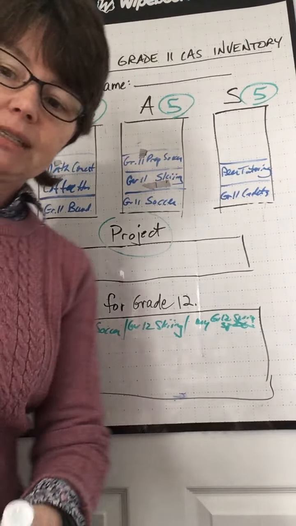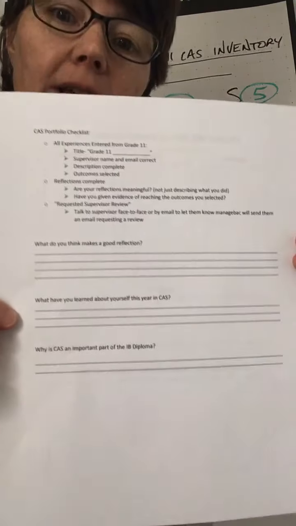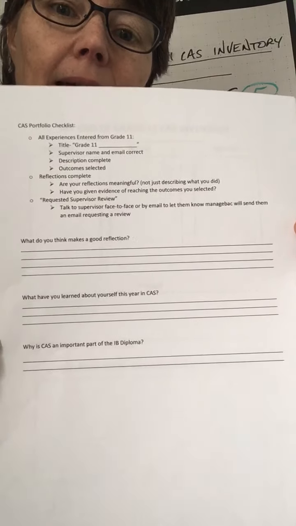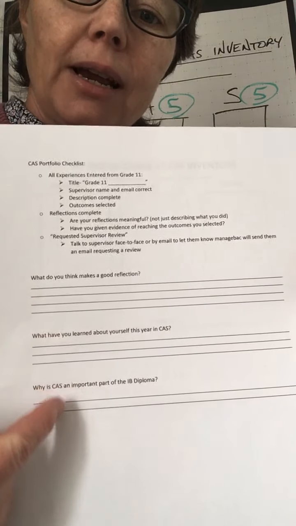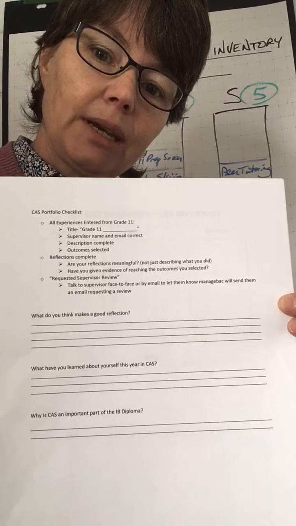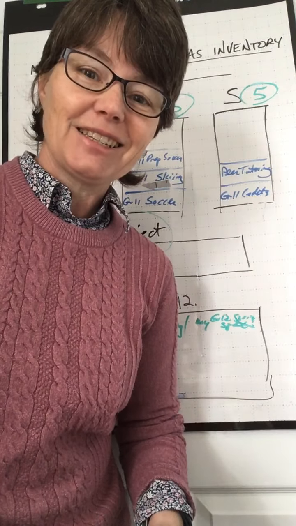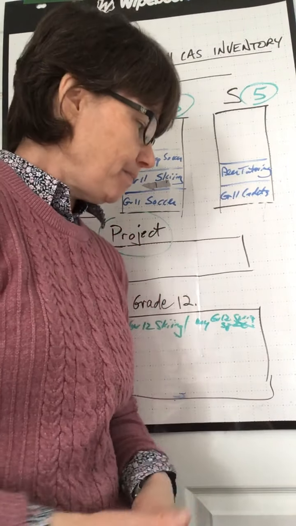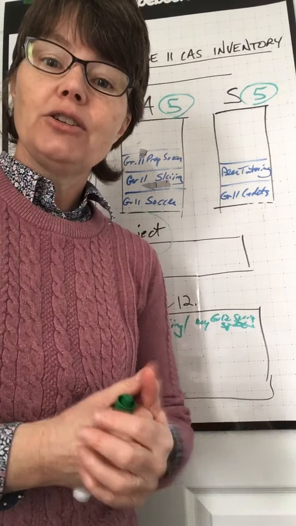Now, there's a second page of this CAS inventory document, just another checklist, similar to what I have in the second column on our CAS topic page. But as well, please make sure that you are answering these questions and including that with the document that you send to me. Your year end for grade 11 CAS is to make sure you have all of your activities that you did in grade 11 entered, and that you have at least 1 reflection written for them by June 1st.